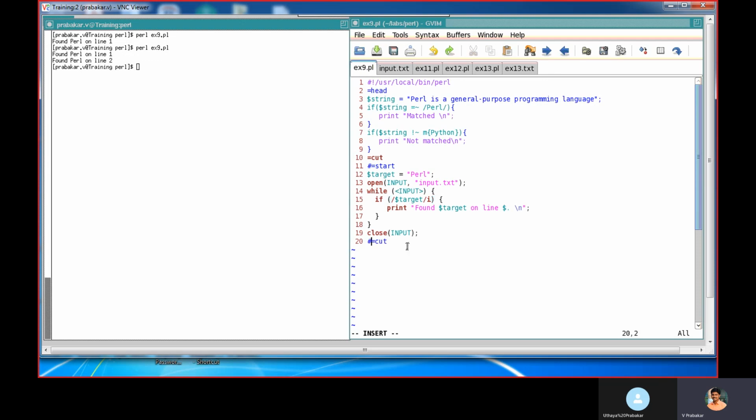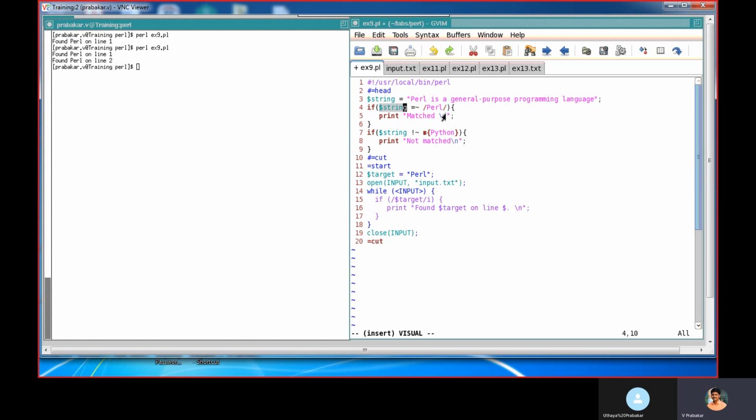Again, one more example. This example is from line number 3 to 9. Here I'm going to explain the usage of the binding operator. This binding operator is used to search the given pattern in the given string.